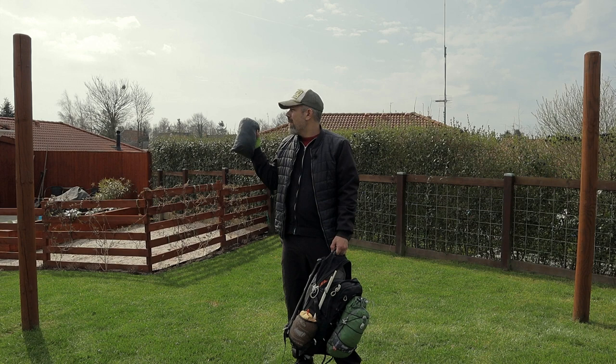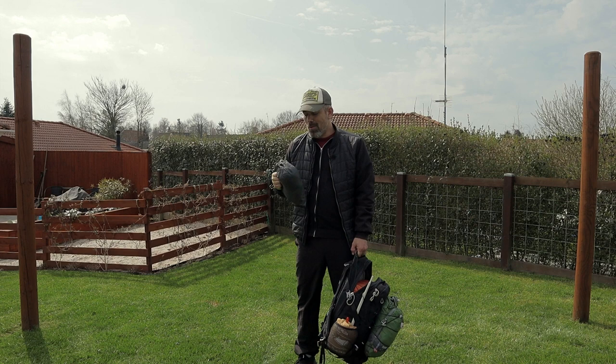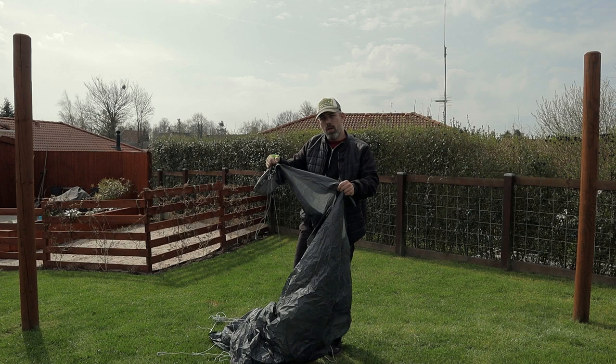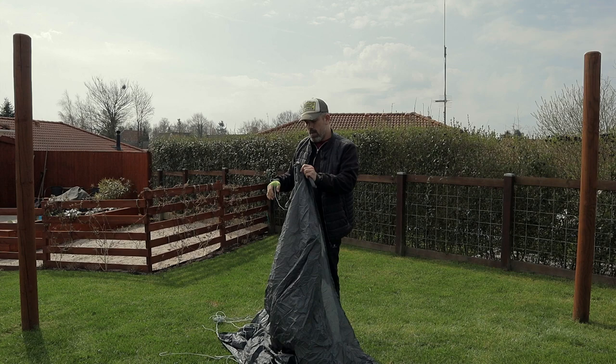One thing that's very important when you put up your tarp — I learned this from bad experience — is that you need to have standing height under your tarp. If you don't, and you have to be standing crouched over under your tarp, you're going to get tired of it. Also, remember when you're putting up your tarp and your hammock: always have the stuff sack here on your right side, because that means you've set it up correctly.